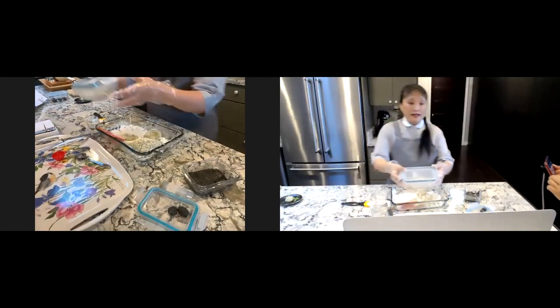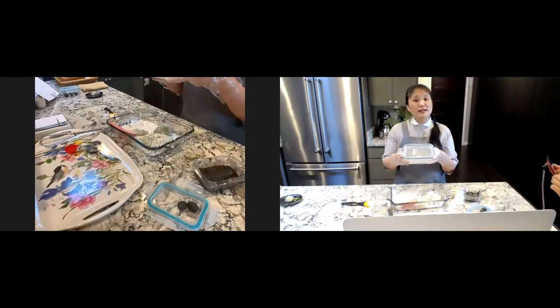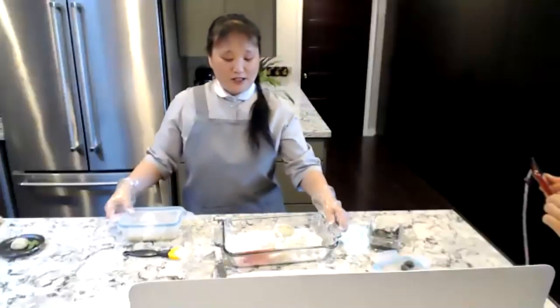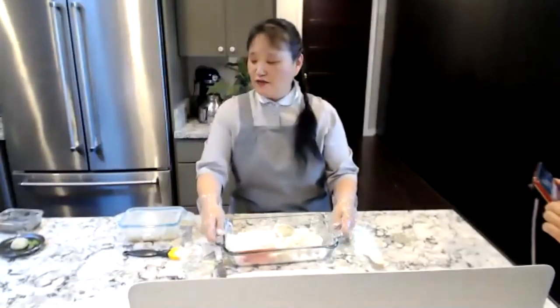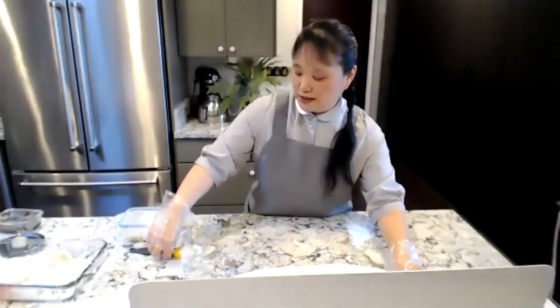You get to enjoy it when it's cooler. Oh, I'm sorry for the mess. Look at this. Afterwards you can put it in a container like this, and we'll be able to store it for 2 or 3 days. You can enjoy it with your tea or even after the meal. Okay, here we go. Now we're finished with our sweet making.